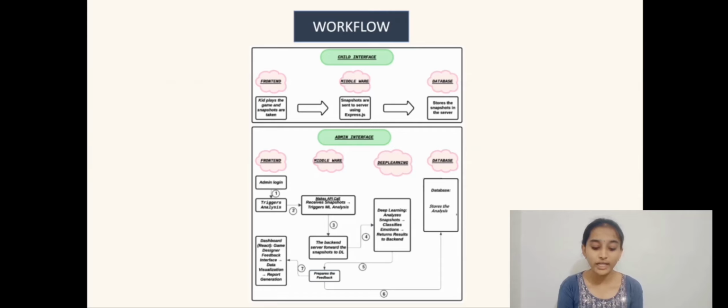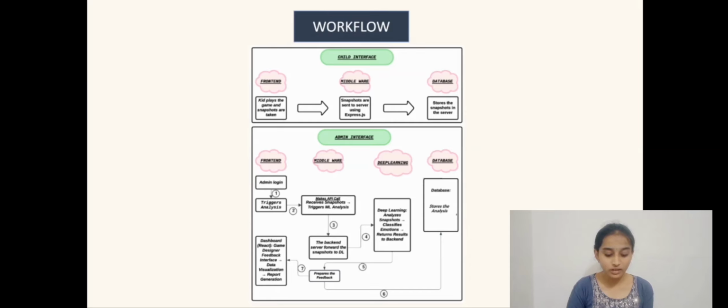Next, when it comes to the admin interface, we have the front end, middleware, deep learning model and also the database. In the front end, the admin will first log in, then trigger the analysis and make an API call to receive the snapshots. Then the backend server forwards these snapshots to the DL model. The DL model will analyze the snapshots and classify the emotions, and then return the results to the backend.